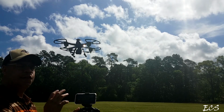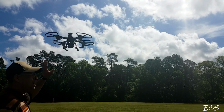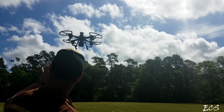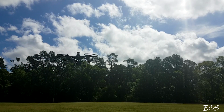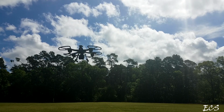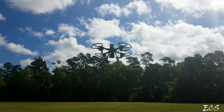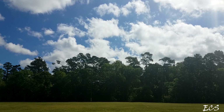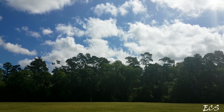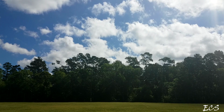And looking at the viewfinder on the screen, it looks pretty good. You do have some hovering modes and everything, so it works out pretty good. As you can see, it's good to go. So let's go on and do some flying. There it is. Once you get the hang of it, you can fly pretty good, and I don't have any problems with it.